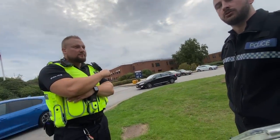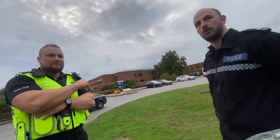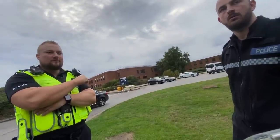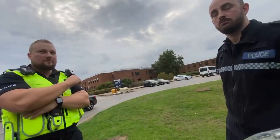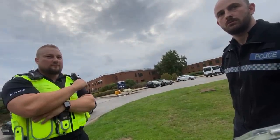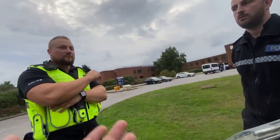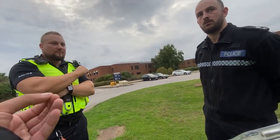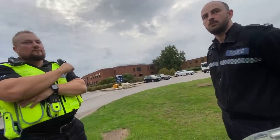Is an officer struggling with someone trying to arrest him, is that enough? No. Not if I haven't seen what's happened. Because, again, I've been handcuffed unnecessarily, I've been stopped and searched unnecessarily, and I know for a fact that it happens where the police are using too much force for the situation, detaining somebody without grounds, or arresting somebody without grounds, and it happens all over the country, all the time. And so it wouldn't be enough for me, no, because I would want to know, for my own peace of mind, I wouldn't want to be party to assaulting an innocent citizen if they turned out to be an innocent citizen. If I'd seen what's happening, yeah, I would.